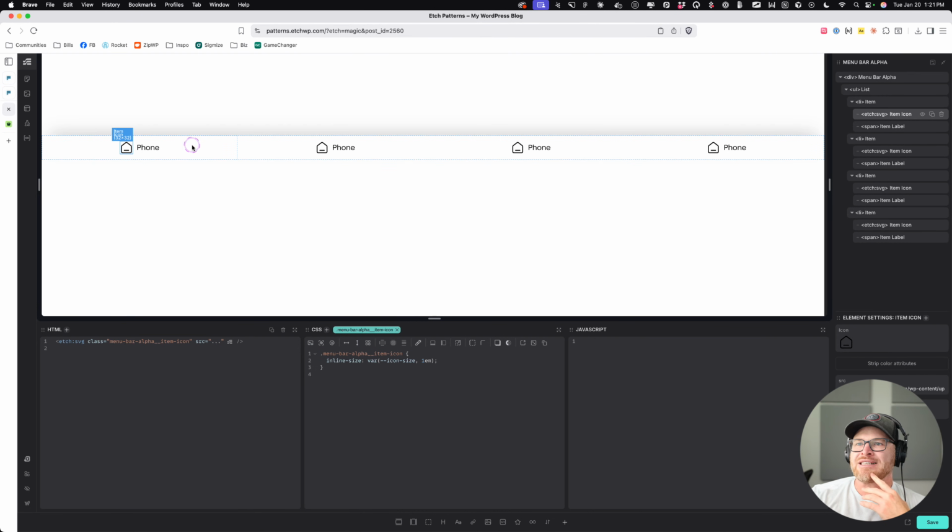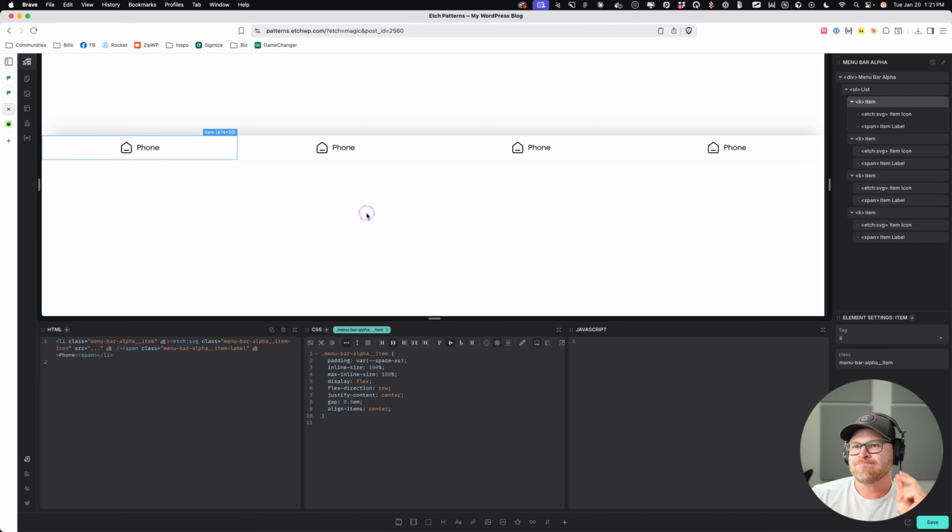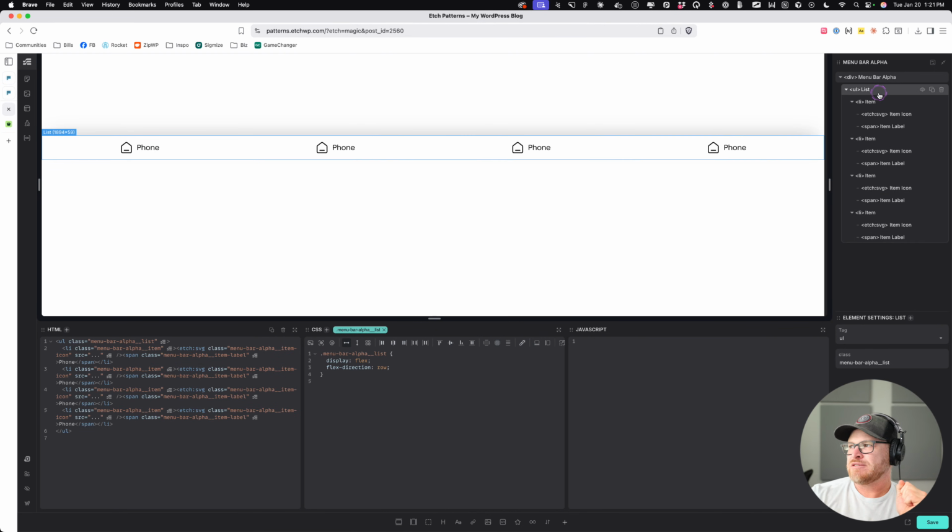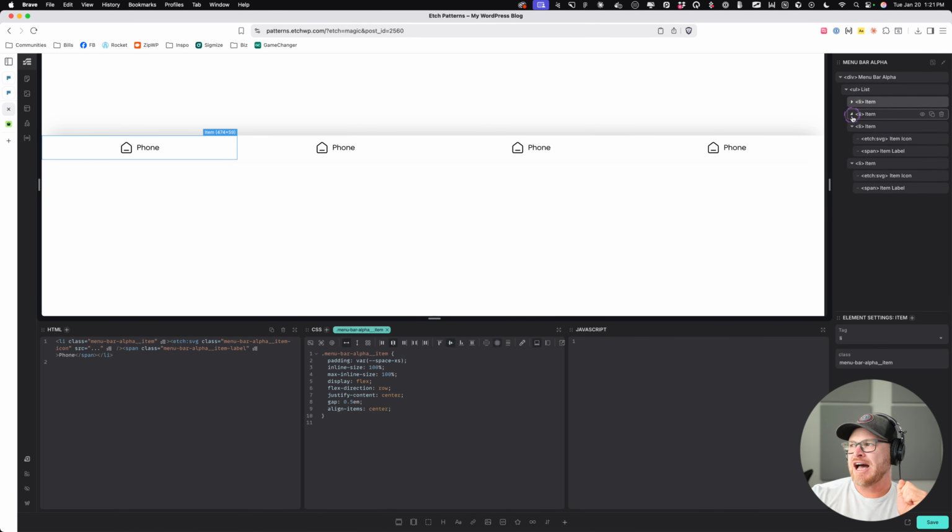But that's pretty nice. Now I think we want a divider on each item. We could do this with border, or we could do this with pseudo elements. You guys know my preference. Typically you go the pseudo element route. Blank content, inline size is going to be the width of the thing, about a pixel. Block size is going to be 100%. Display flex.